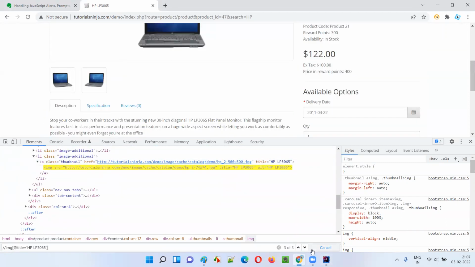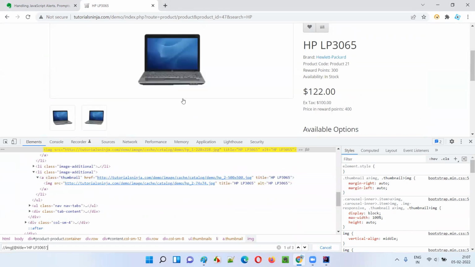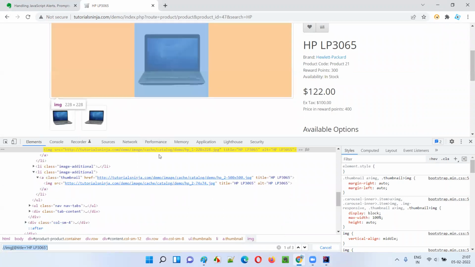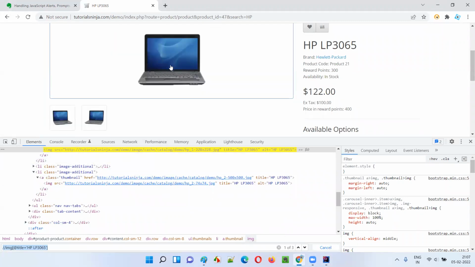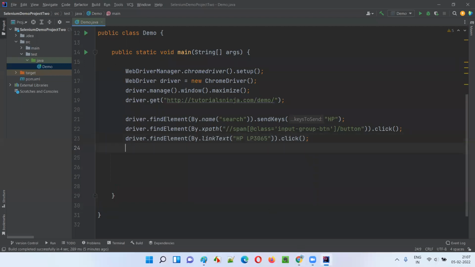Let's see what it is. 3 of 3 is coming. The first one is this one. So 1 of 3 is there, but whichever is clicked, that's okay. When you have multiple matches, it will click on the first image, guys. Even though this XPath expression gives you 3 elements, when you give this kind of XPath expression to find element, it will locate only the first one out of the 3. That is nothing but this one. So no problem, we can give this kind of expression.